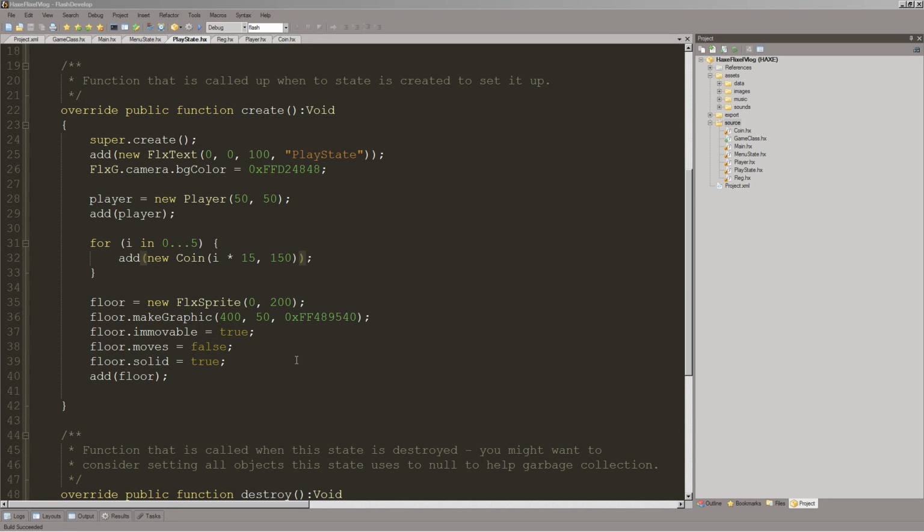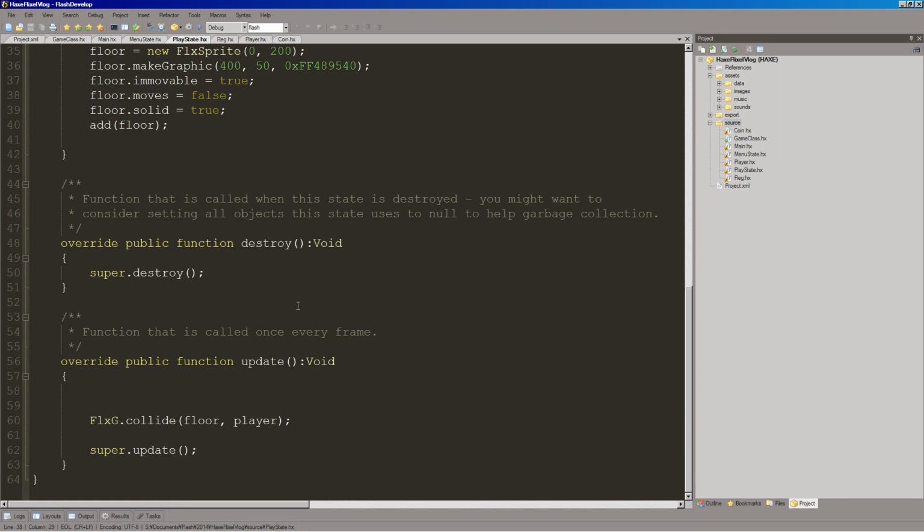So, what we can do is, in our collision here, or in our update, we're going to collide the player with our objects.